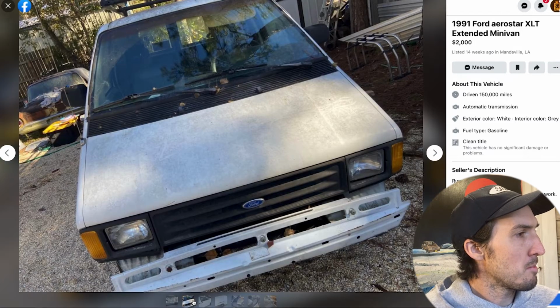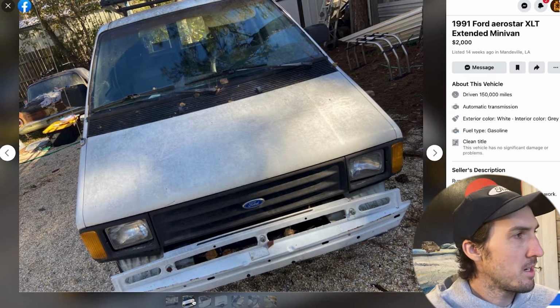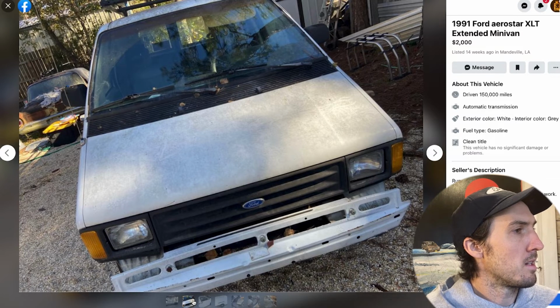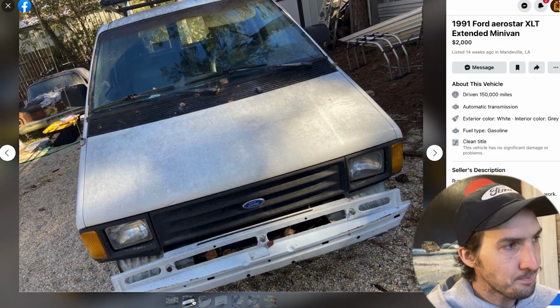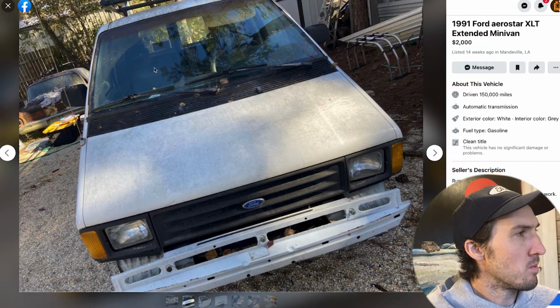Something about this one just gave me, even though it's a little rougher and a little jankier, which of course is not necessarily a bad thing to me. It would need a little work to make it look nice, but I think it's got all the guts that I really like. It's got a lot of cool features aesthetically that you could work on.